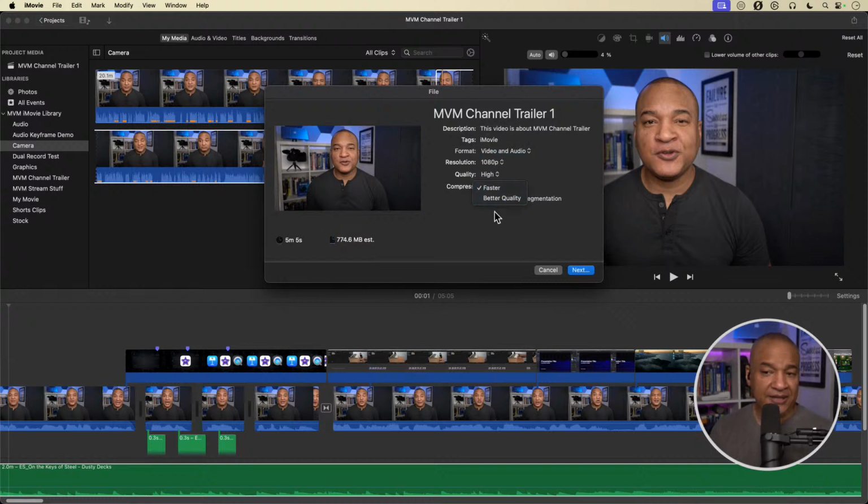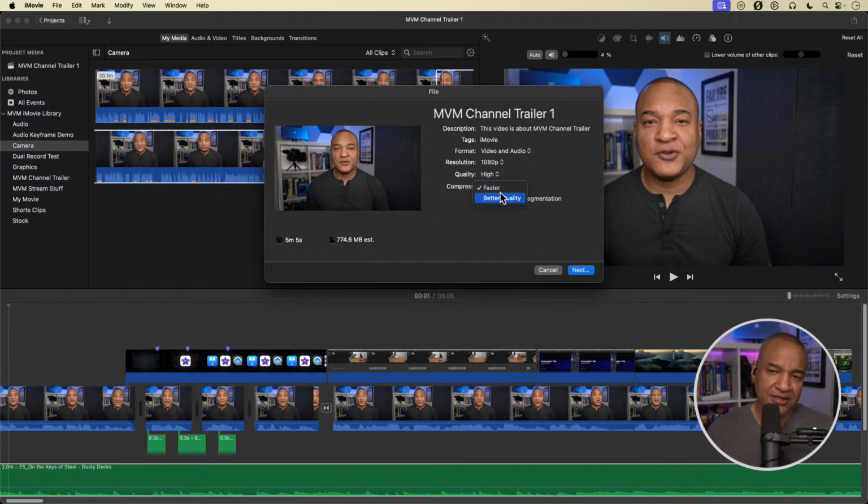Compress faster. Okay, this one is confusing for a lot of people. So faster versus better quality. Of course you want better quality. Basically, this is how careful you want the compressor to be as it takes your video, exports it and compresses it down into a file format to deliver. Faster is fine.